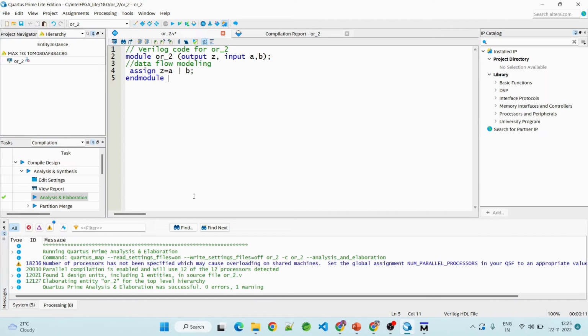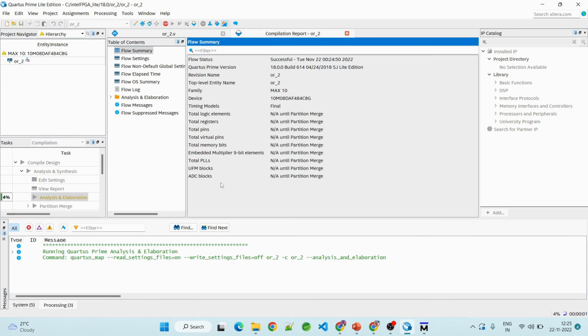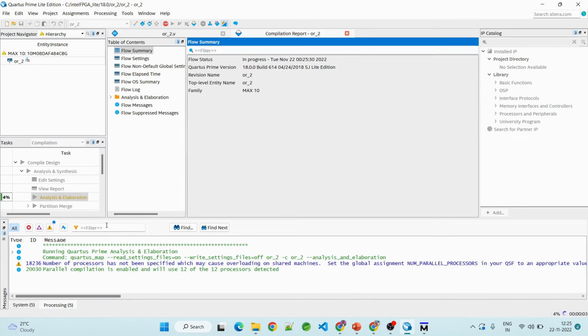Now let us check how to add a delay to this program. So as you add a delay after this assign, you can give a hash 20 or 25, whatever delay you want to give, you can give it here. As we modify this file, we have to save it once again and run the analysis and elaboration that will check if there is any error.